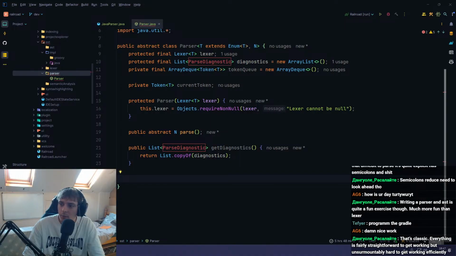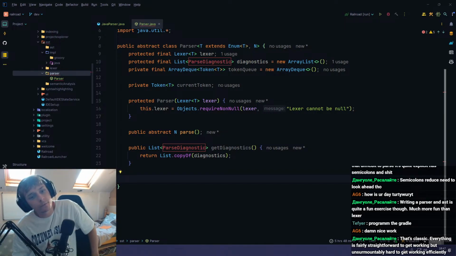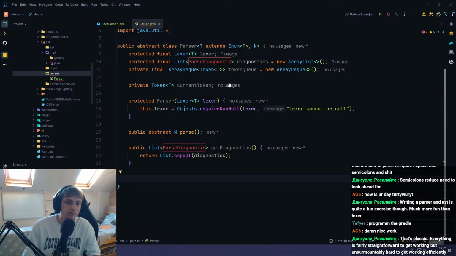Anyways, I need to see what kind of normal common methods we're going to have. What could be worth doing for the parser, at least as we start, is following the Crafting Interpreters book.